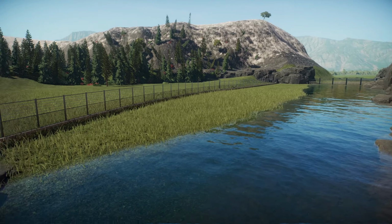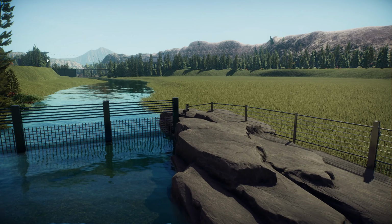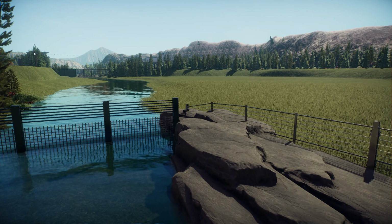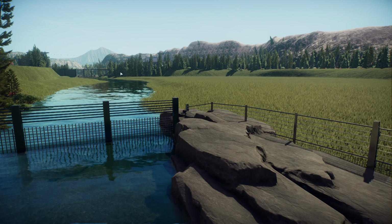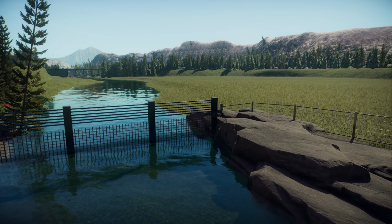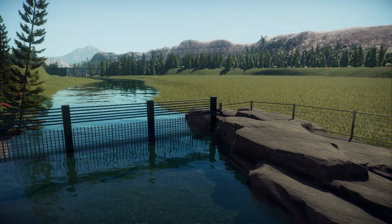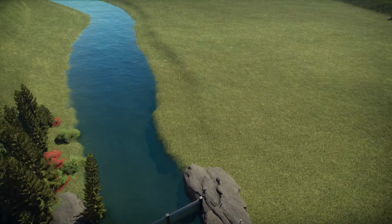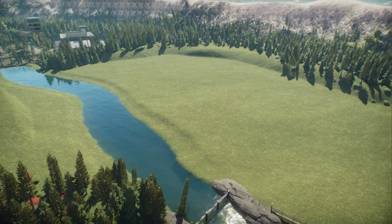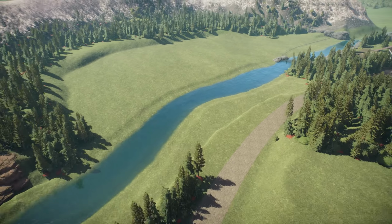But honestly, I have no idea because I have to finish off from the T-Rex zip line. So you can see that in the background there. There's this section all over here, which I do not know which animal to put in. So maybe you guys can let me know in the comments what you'd like to see. That would be quite interesting. I can split this into two paddocks. I'm just going to give you an overview of the size here. So, you know, we could put in two animals.